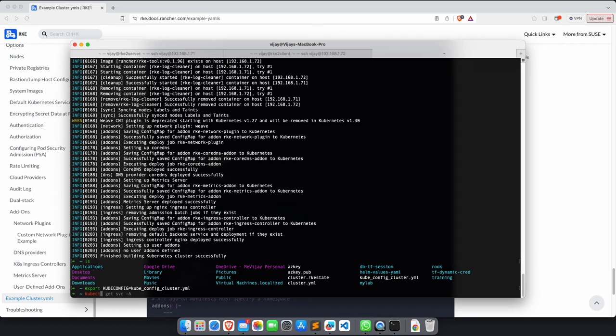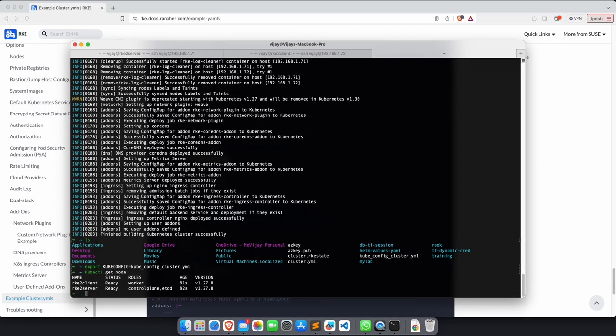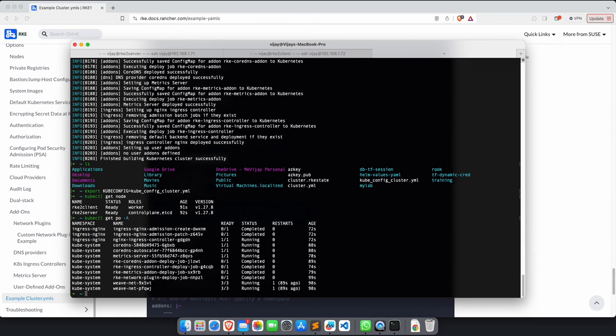so that I can start running kubectl. If I run the kubectl get node command, you see that 91 seconds back, version 1.27.8, that's the version of the Kubernetes cluster, RKE2 client and server, and it's ready, right? I have the cluster running now. So if I run kubectl get pod for all the namespaces, you see that these are the jobs, by the way, which just got completed.